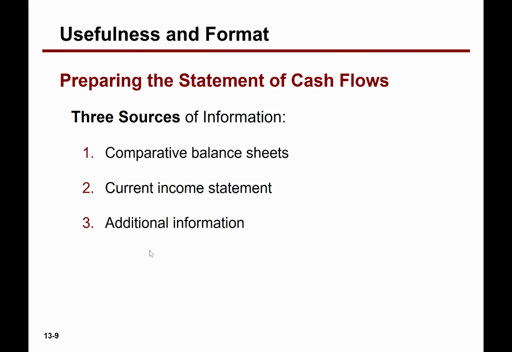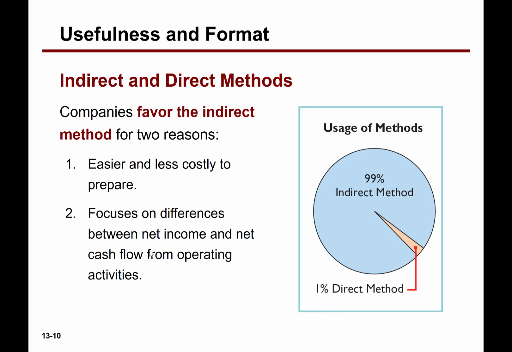We'll keep going. Okay. So what happens when we do this? We're going to have 3 sources of information. And the thing that's kind of cool about the statement of cash flows is that after you do all the accounting, you just pull the statement of cash flows from the other 2 statements. So you prepare your income statement, you prepare your what? Statement of retained earnings, the balance sheet, and then you take those statements, and if you follow the rules that I'm going to give you, you can pull a statement of cash flow from that. Okay? Okay, good. So let's go ahead, and everybody uses the indirect method, even though FASB would rather you use the direct method.